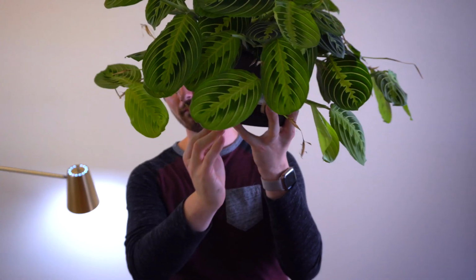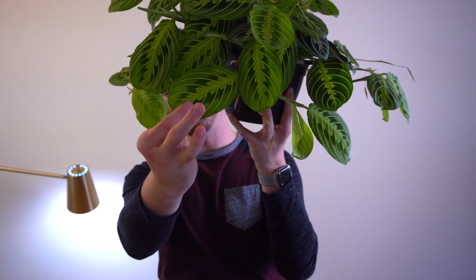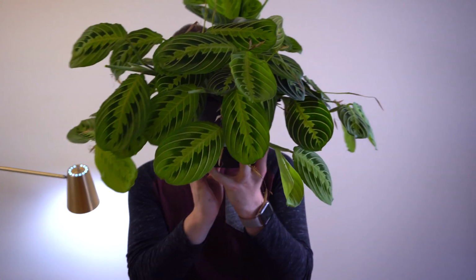But he's getting medium to high light, and he can function and do well in low light. You don't want to put them in completely direct light because these leaves will burn very, very easily. They're like paper thin. They have a velvety texture on them, so they don't like high humidity. But in general, it's a good houseplant to have. And it's also difficult to kill.